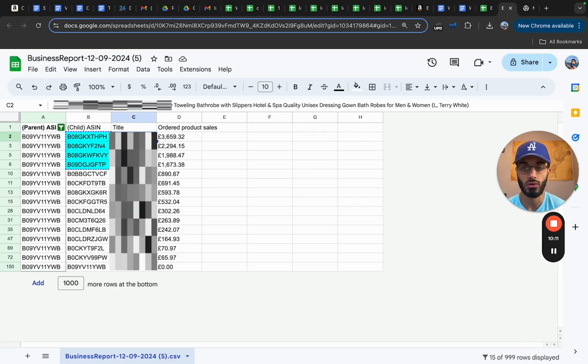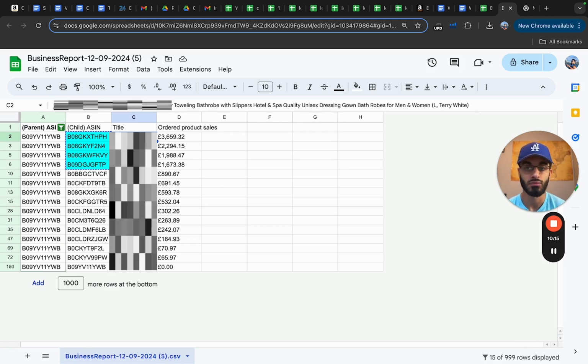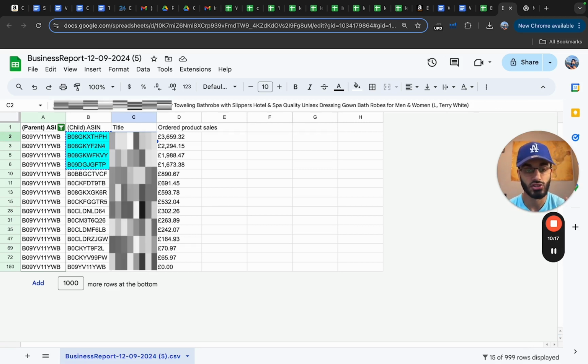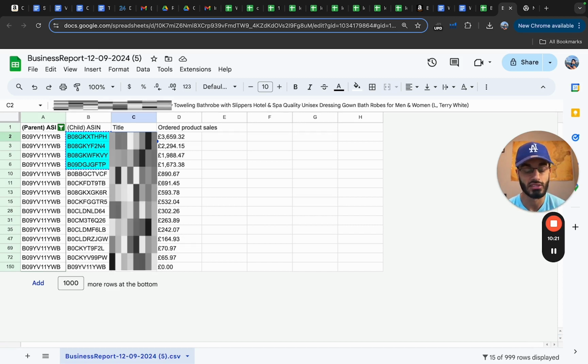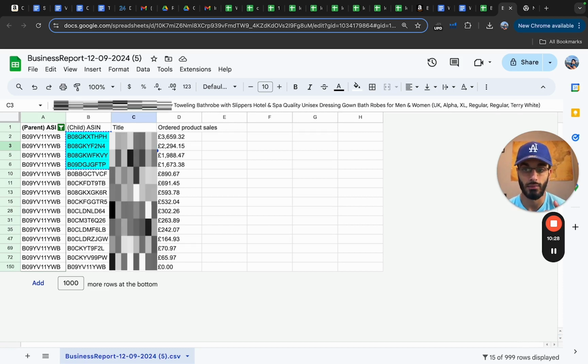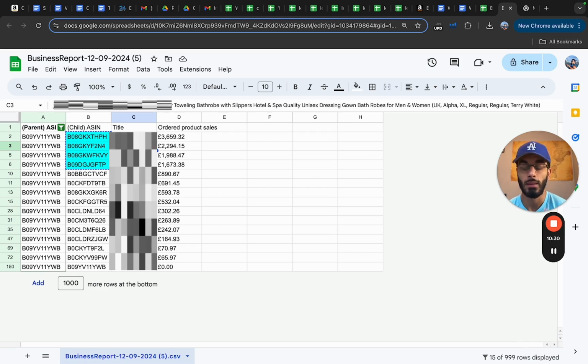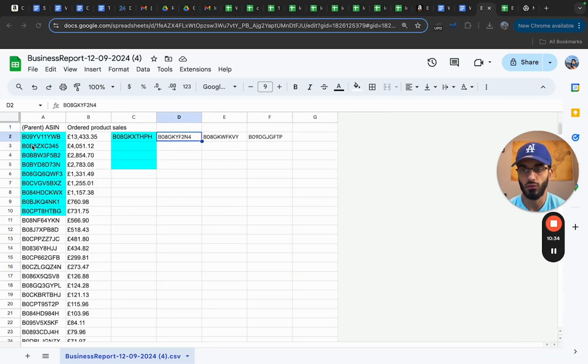And what you want to do is run the campaign for the smallest size, because if the price is cheaper, it'll show on the listing, right? And it'll help differentiate your listing from the competitors. So make sure we differentiate. So ideally the top 2 to 3 best-selling child ASINs, but with different variations and different colors from each other. So we can do the same thing for the next parent ASIN.